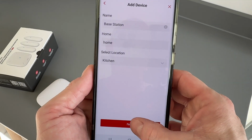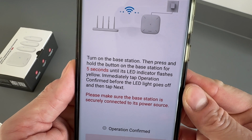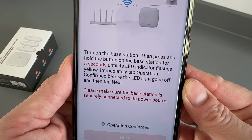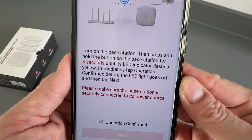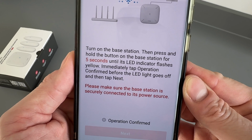Now we're going to click on next. It says turn on the base station, then press and hold the button on the base station for 5 seconds until its LED indicator flashes yellow. Immediately tap operation confirm before the LED light goes off and then tap next.